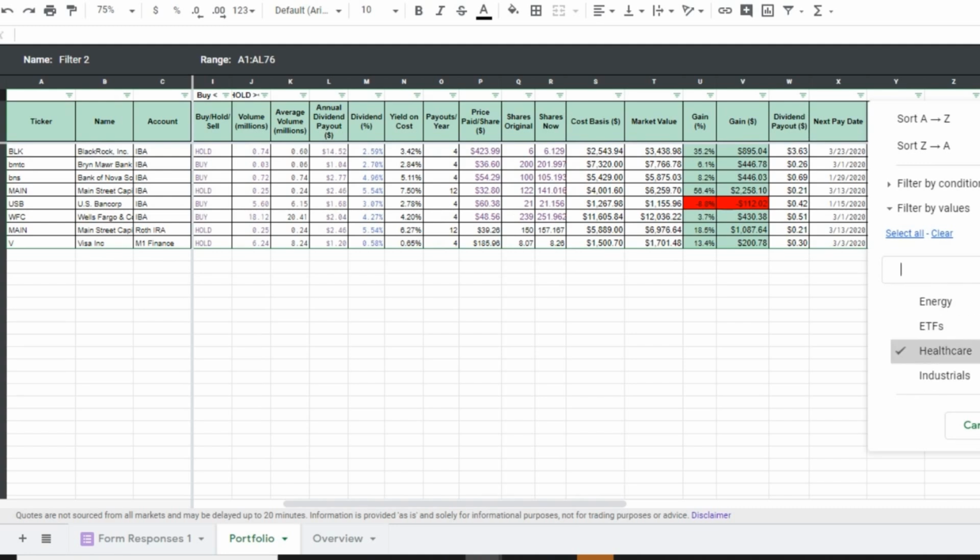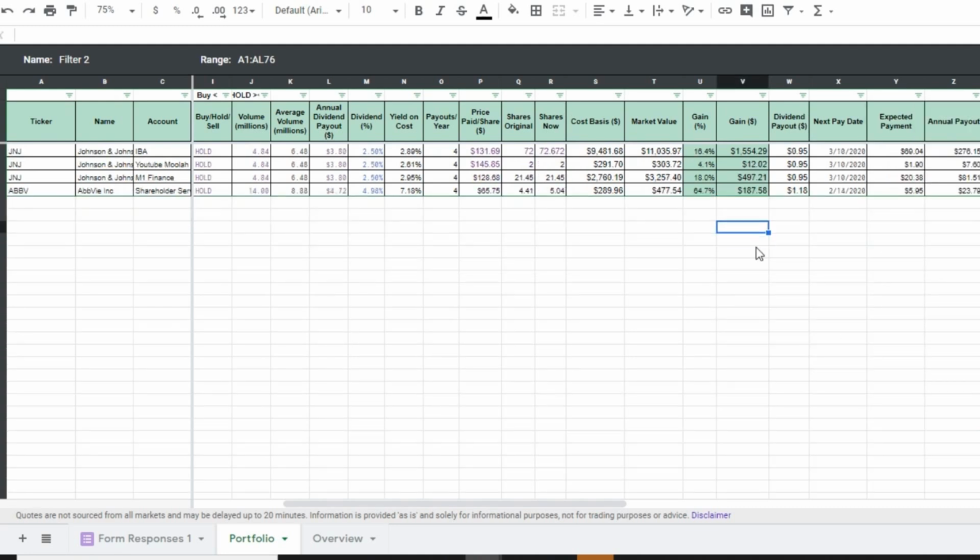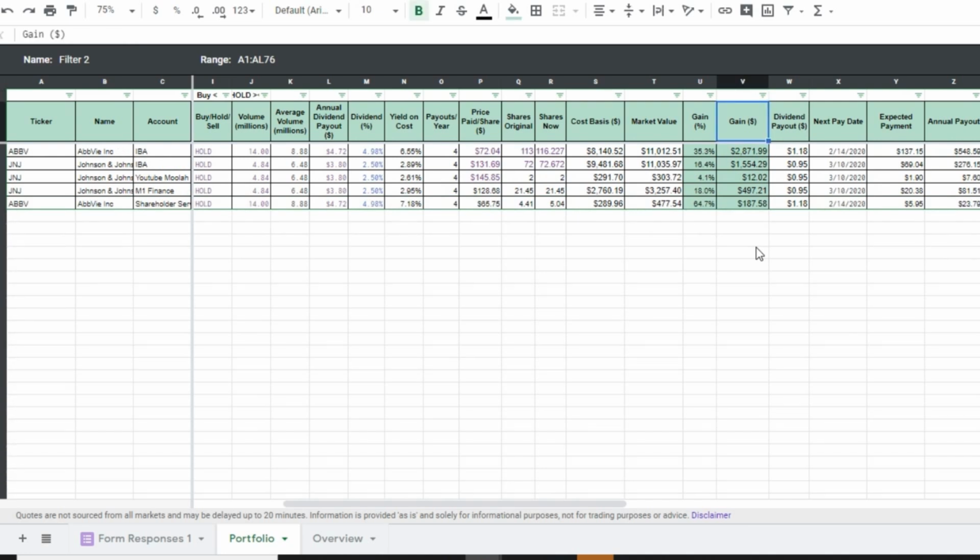Moving on to healthcare, we can kind of look at how AbbVie is being dragged down in terms of the yield overall by Johnson & Johnson. So currently 2 positions here, actually 2 pretty large positions, almost $11,000 in AbbVie and Johnson & Johnson respectively. So probably closer to what position ends up being bigger competition, I guess, and running first. But I think it ends up being Johnson & Johnson, just based off the fact that I have a couple $1,000s worth of shares in another account as well.